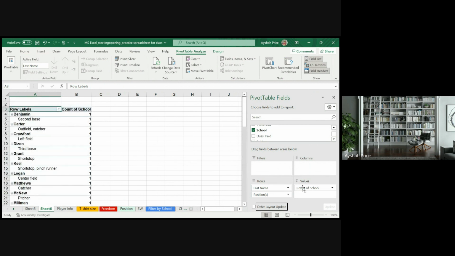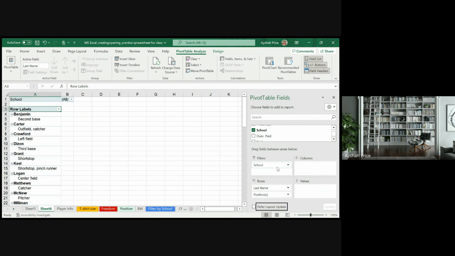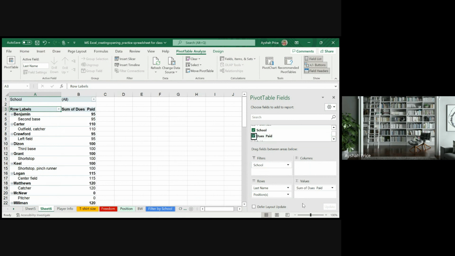So what I'm going to do is tell it I want to keep this under here with the naming, or you can tell it you want it to filter it by the school. Okay. And then the values that I want here would be, I would say I want dues paid. I want to know what the dues were paid for each person.